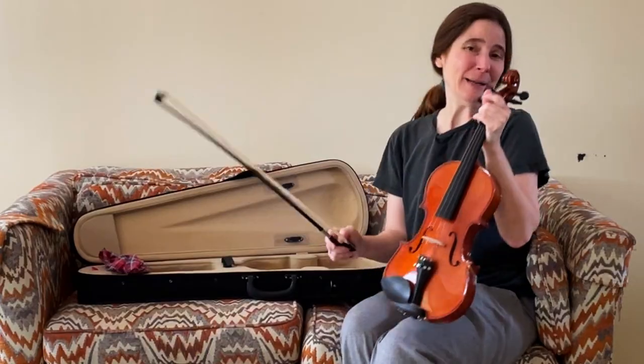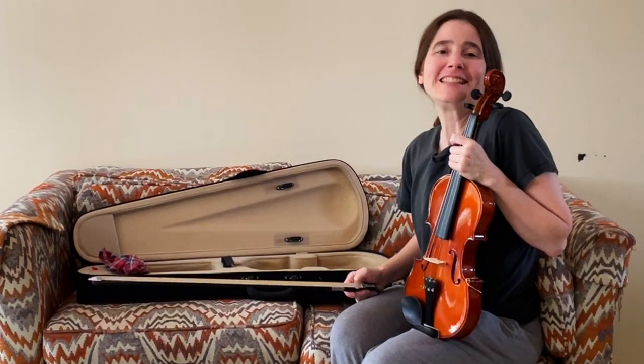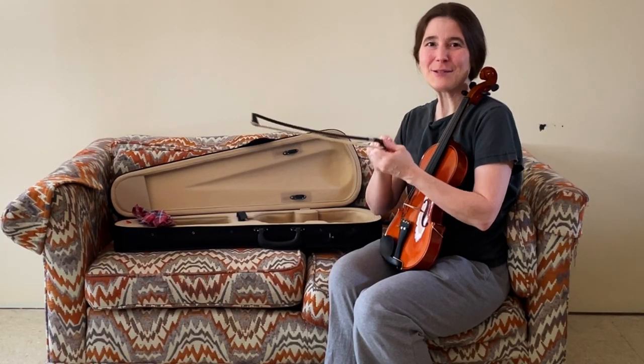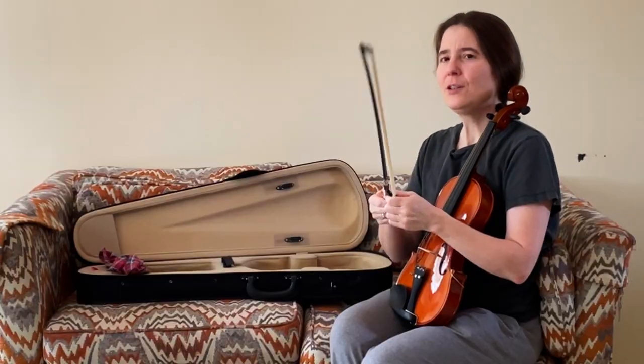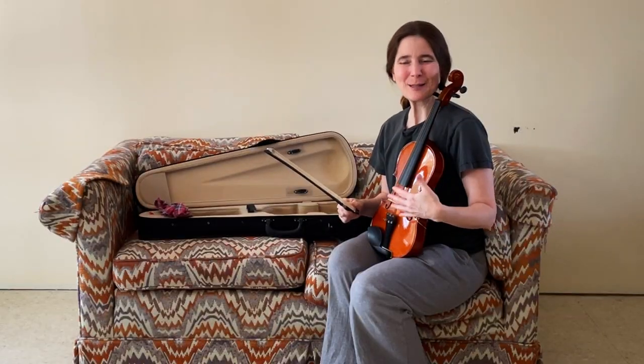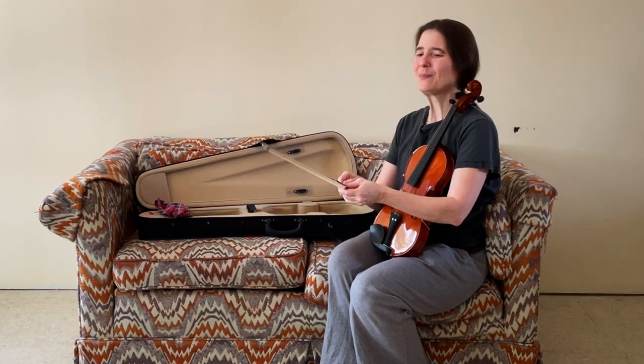All right, I'm now ready to pack up. I could play for a lot longer, but let me show you how I pack up. The first thing I do is loosen the bow. You would think that I would have to unrosin it, but I just unrosined it while I was playing. So I'm gonna loosen the bow, okay?